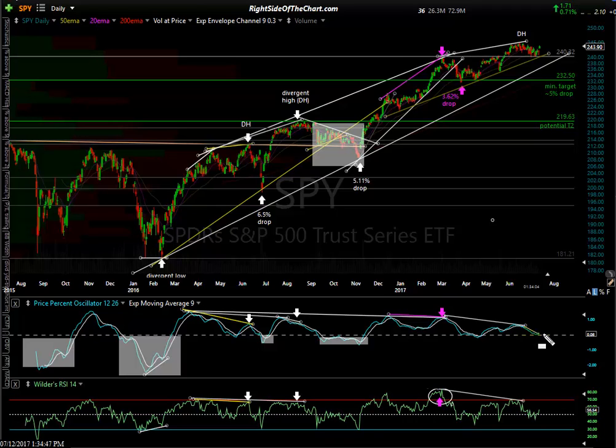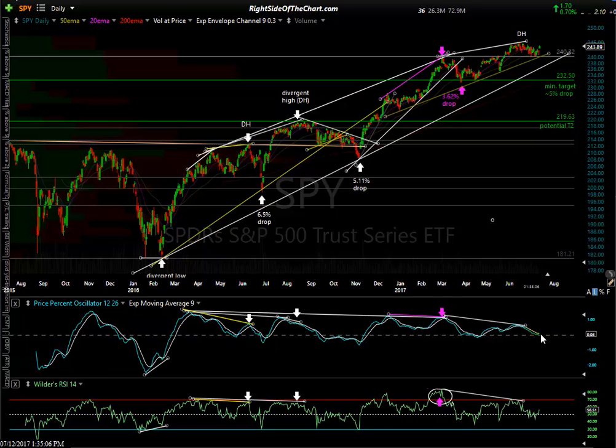Just watch it here. It's heading lower. And the fact that we had this divergent high recently, it was a pretty powerful divergent high, and this is what I've been talking about. This leads me to believe that this crossover, the divergent high, everything else, means we have more downside to come. But we'll have to watch. We don't have that trend indicator flipping bearish yet. And let me share just a few more with you.